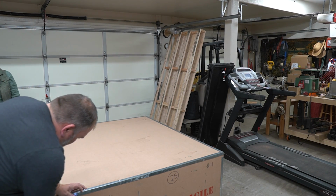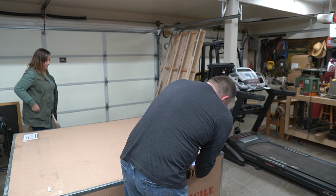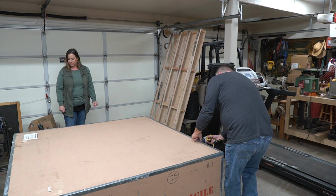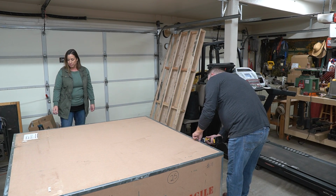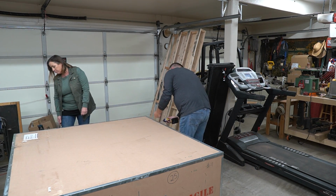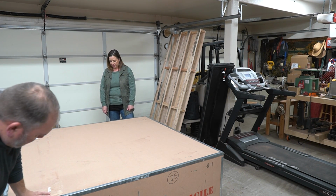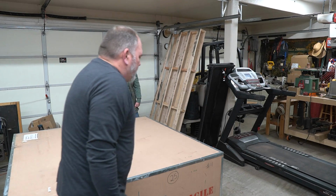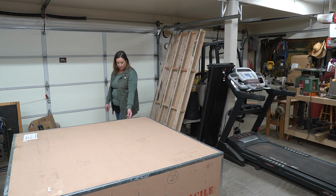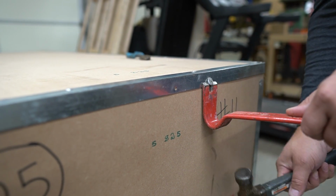There are screws. Don't know if those need to come out. Can't say I've ever had a delivery this large. Sharp. Yeah, be careful. Didn't seem to do anything. So next, I'm gonna try pulling those plastic pins. There's these pins in here we're going to try to take out to see if that'll help us get the box open.